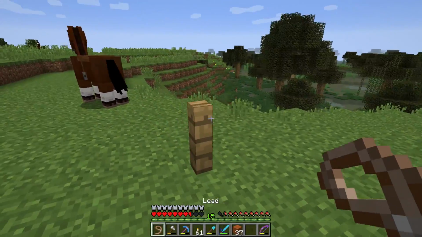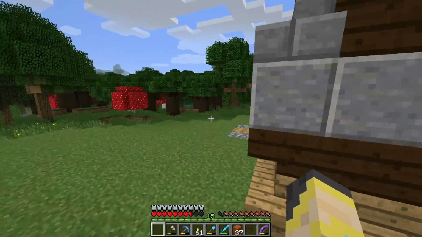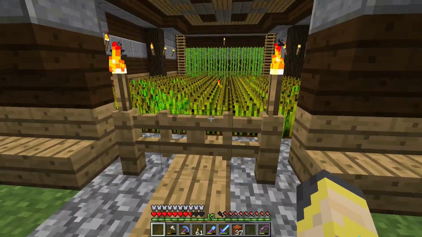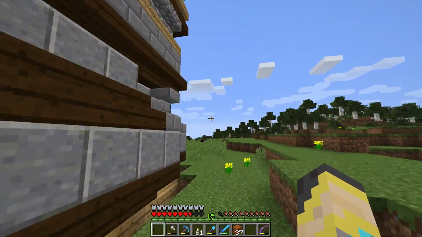Uh-oh, your lead broke, horse. How does that work? There you go. Don't know how that happened. That was weird. How did I get in? It wasn't here, right? It was underneath the enchantment table, right?